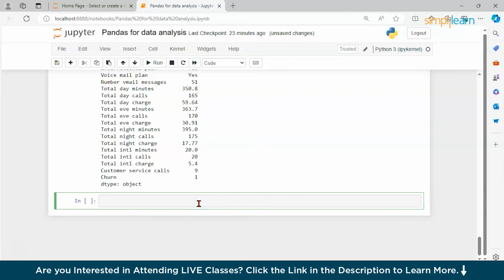This apply method can also be used to apply a function to each row, I already told you. To do this, you just have to specify the axis, or lambda functions are very convenient in such scenarios.